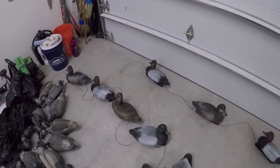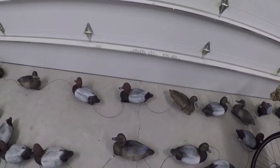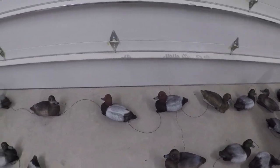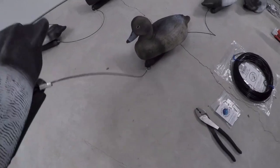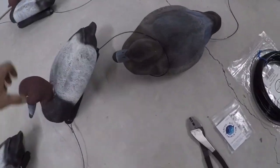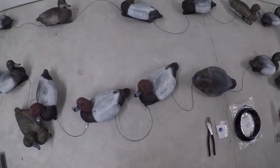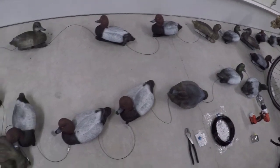These are chain-linked or gang-rigged together in sets of 12. There's a total of two dozen decoys here, but I broke them up into two sets of 12, just in case we don't want to run all 24 off one line and don't want one huge long line. Now we can run two sets of 12 on separate anchors if we want to. These are all hooked up the same way — they're chain-linked together. It's not going to come apart, it's solid, and you don't have to worry about this tangling. Even if it does tangle around the decoy a little bit, it's super easy to get off. That's why I'm not using rope or paracord — if you use a small decoy line, it's going to get tangled and really piss you off when you go to put all these in your bag.